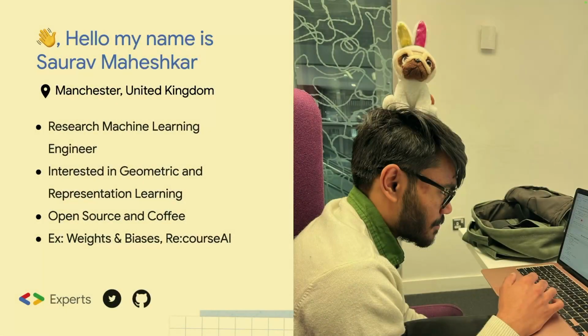But yeah, hello. My name is Saurav. You can call me SV, just the letters S and V. I'm a research machine learning engineer by trade. I work on geometric deep learning and self-supervised representation learning. I will not be talking about any of that today. I will be talking about efficiently fine-tuning large language models. Why? Because I think it's something truly beautiful and we don't understand why it's happening. Therefore, I would like for more people to know about it. I do a lot of open source work. I've contributed to TensorFlow, PyTorch, Parallel, NumPy, JAX. I used to work full-time at Weights and Biases and Ricochet. So yeah, that's my background.